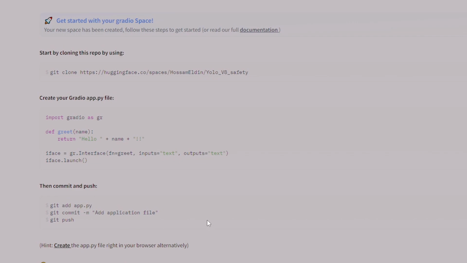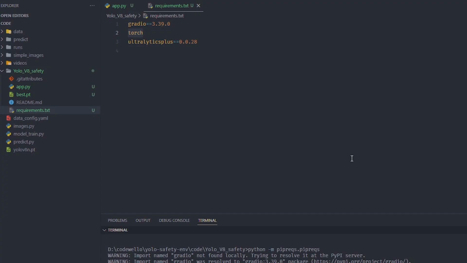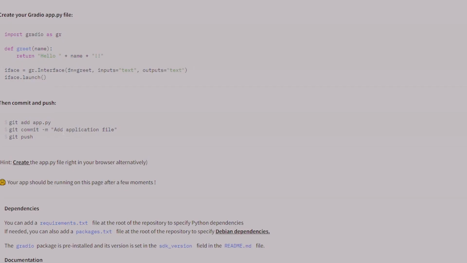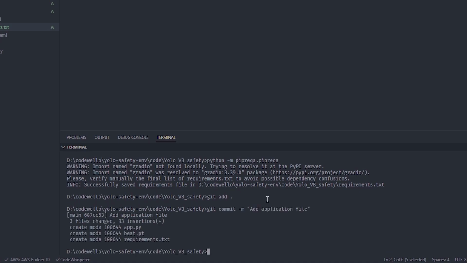Instead of just app.py, we will add everything and commit our files. I'm going to git add. If you don't have git, you have to install it, and we can copy the rest, git commit, and finally git push.